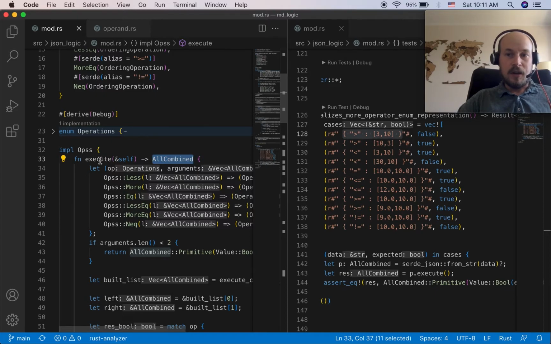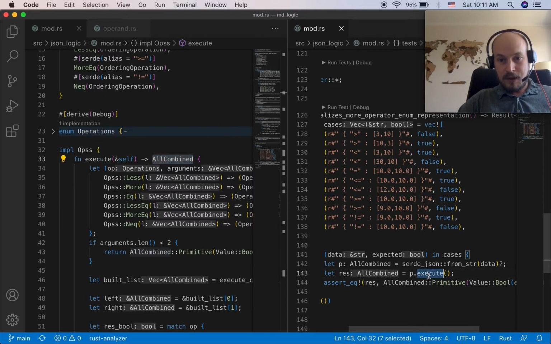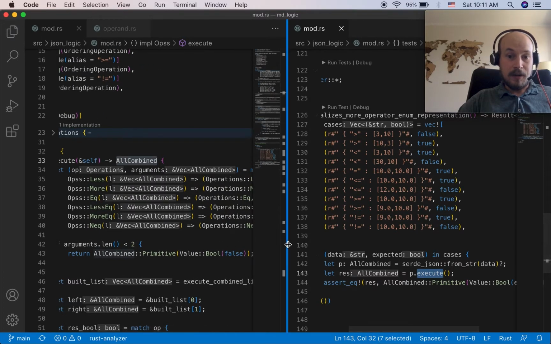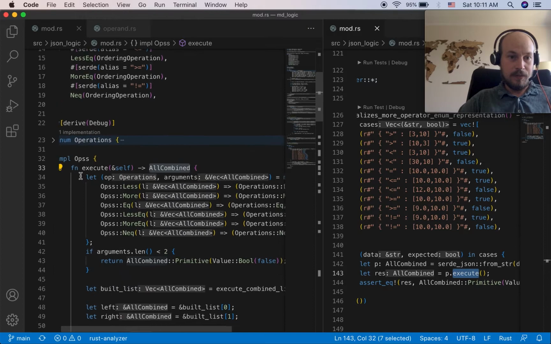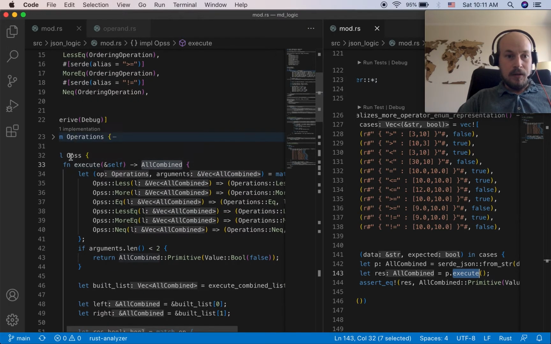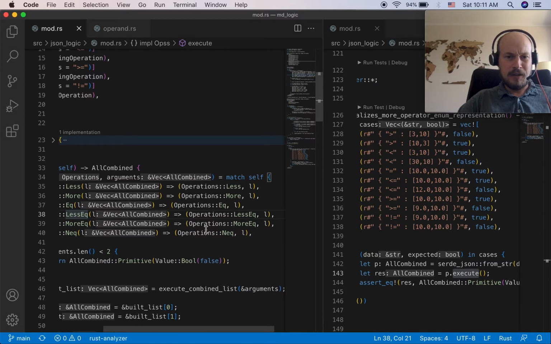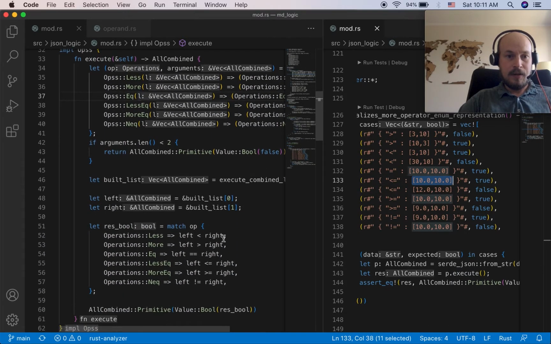And of course, I only want to have one execute method. And for whatever operation I might have, when we are inside the operation, I want to check what kind of operation that is, and if it's any of mentioned above, not equal, more equal, less equal, whatever, then I just assemble the operation key and the actual array of items, whatever I have.